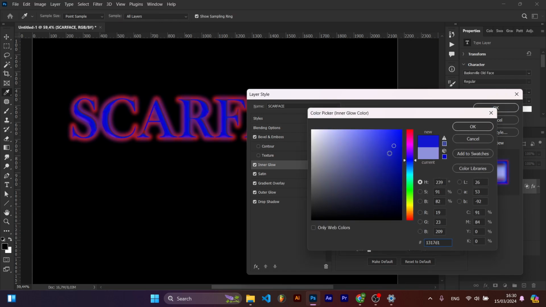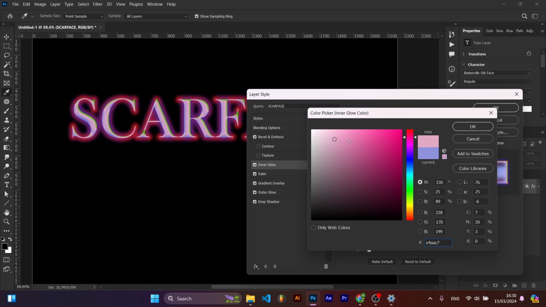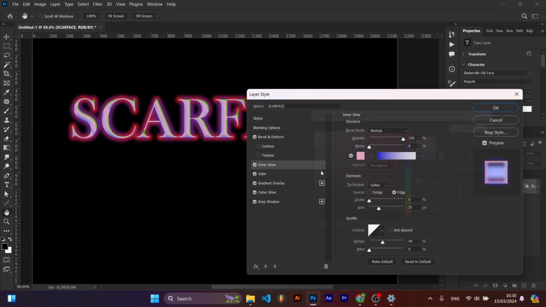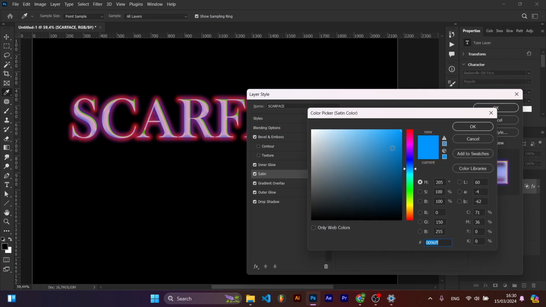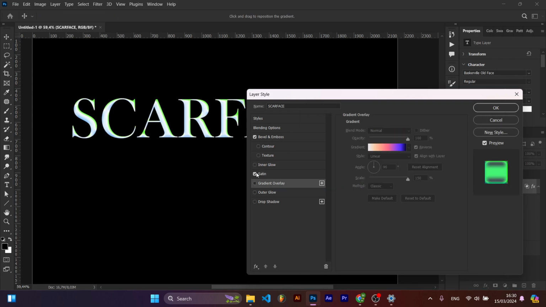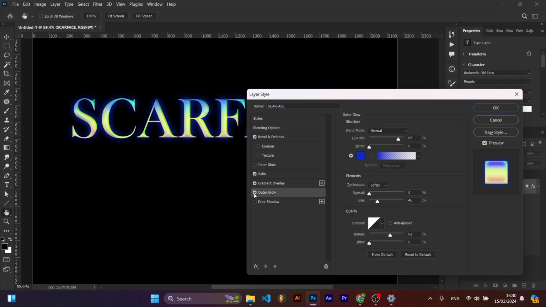The inner glow you can shade however you want, but make sure you follow my tutorial: just follow the opacity, the angle, the distance, and the size. You can also pause the video to watch the perfect shading in a slower way.